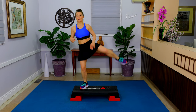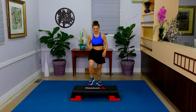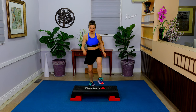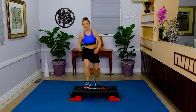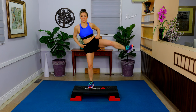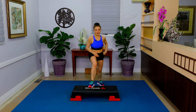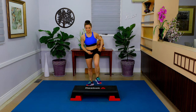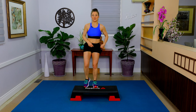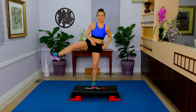You're gonna go out to the side. Down, up, down, up. Down, up, out, down, up, out, down. So see how my hip is going? I'm keeping my hip pointing forward. I'm not opening it. Hold it. Two, three, four, five, six, seven, and down.